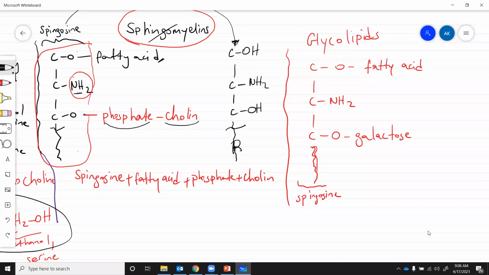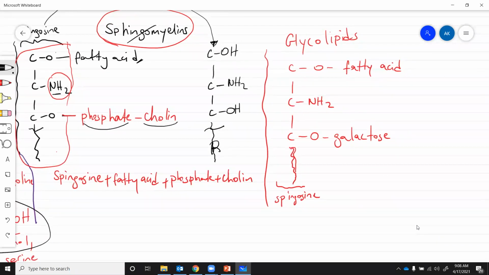Remember the galactose, our old friend, right? Galactose was a monosaccharide, and imagine there's a 6-member ring. We're not going to draw the galactose, but it's attached to a carbon, and you're going to have a chain structure like that, if you can remember. There's going to be a lot of OHs here and there, and this is going to be attached to here, basically like that. Make sense? This is a large molecule, but that is what it is.